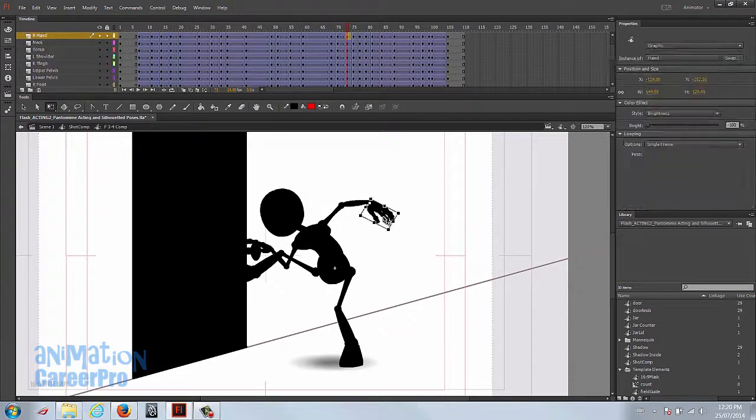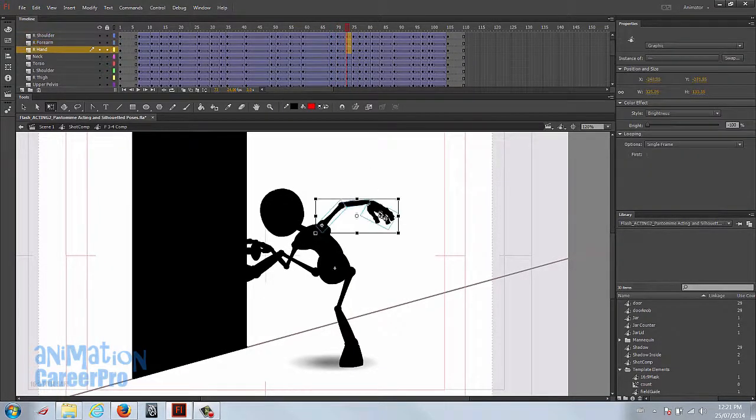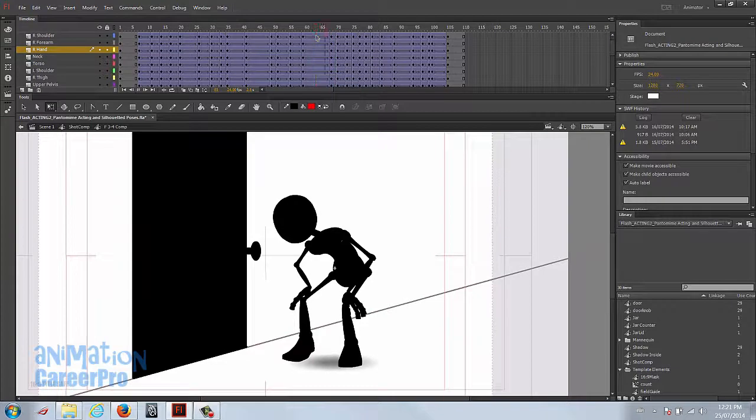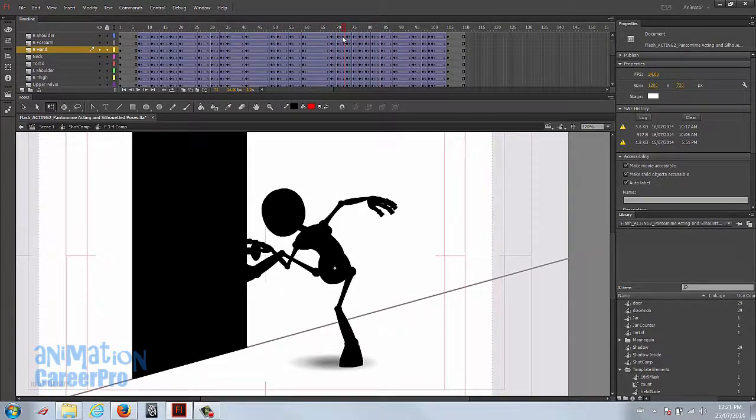So I'm just going to get this arm to settle up right in the area where it first hits, and then I'm going to go to the frame after and just settle it up a little bit. Add a little bit of ease to that. Maybe have the hand come up a little too, just so it's not so hard. I'll do the same thing with the head.